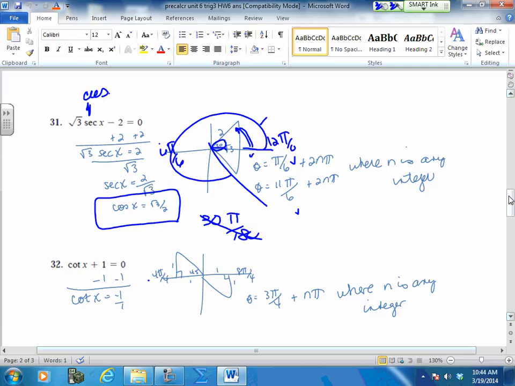Now remember, we said because your tangent curve has a period of pi, we only have to do the plus n pi on this, because if you look, you're straight across the other side of the circle. You're 180 degrees away, pi radians away. So if I add 180, add 180, add 180, I just keep getting to the opposite side. So this one, I just say plus n pi, because your tangent and your cotangent have a period of just pi, not 2 pi. So now I can just add the n pi to this. Okay? A little quicker.